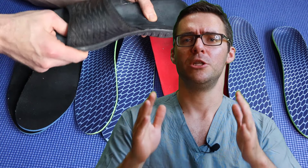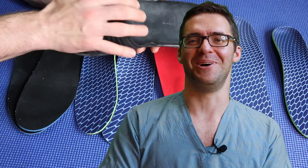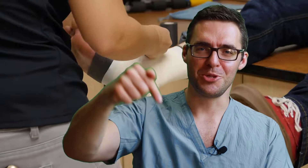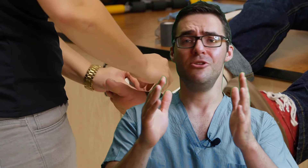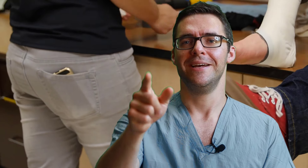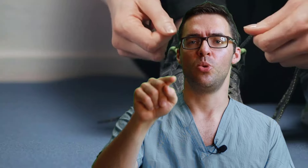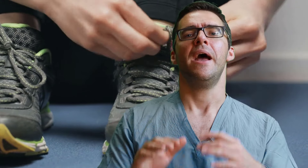Those shoes and orthotics are linked below — that's always the question in the comments. Third thing you can do is a lace-up or compression brace, also linked below, for around $20 or less. These can help a lot. You're going to get a whole lot better almost right away — and by 'right away' I mean 25 to 50 percent better in the first month, another 25 to 50 percent in the second month, and another 25 to 50 percent in the third month, until you're forgetting about your pain.